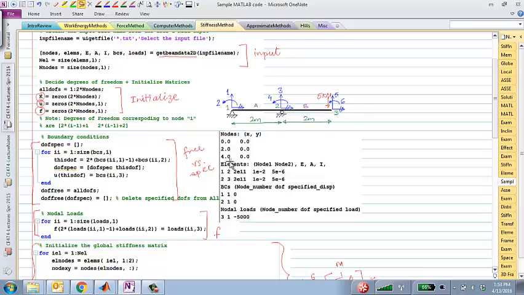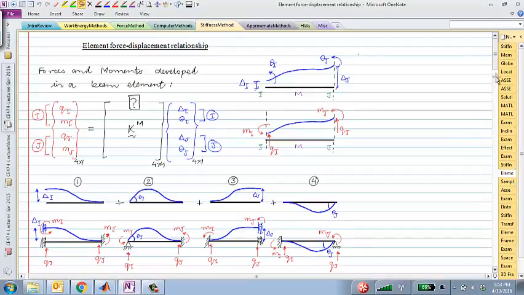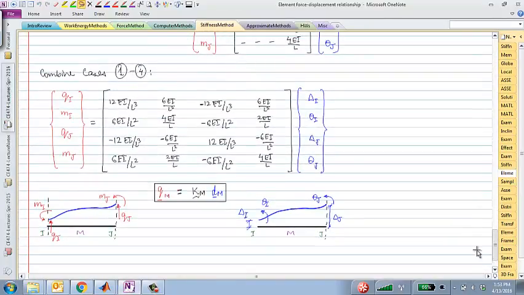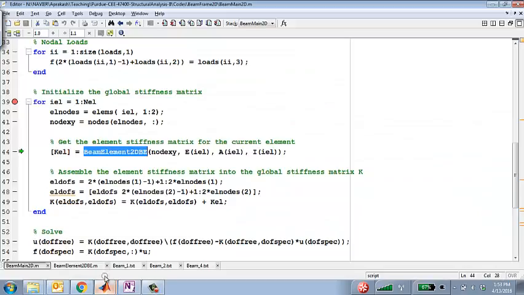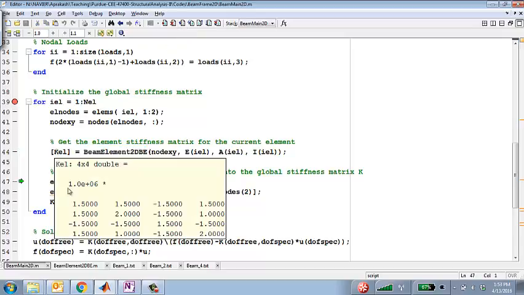So let's look at that. If I go back to this 4 cross 4 that we derived, all that it depends upon is E, I, and L, right? And if E, I, and L are the same for two elements, you're going to end up with the exact same 4 cross 4 stiffness matrix. But of course, Matlab doesn't know ahead of time which elements would be the same. So you go ahead and compute that, but I won't go into that code again. You get the exact same stiffness matrix.